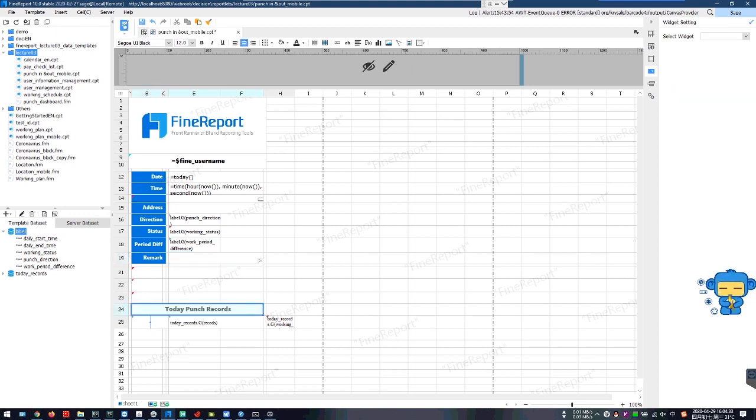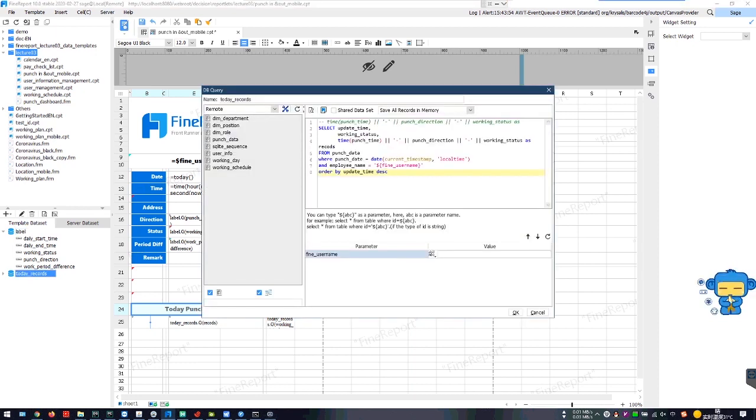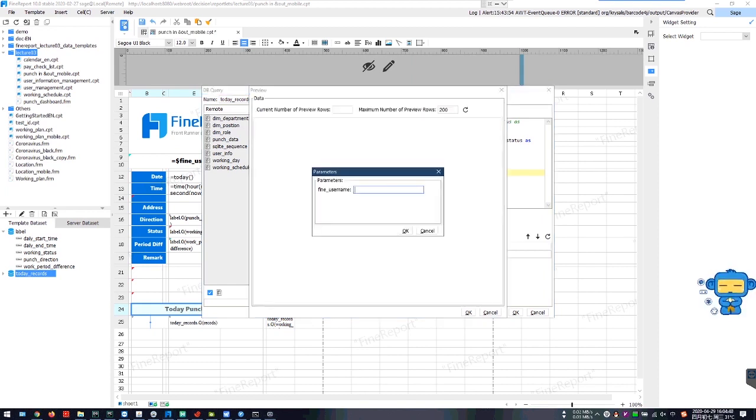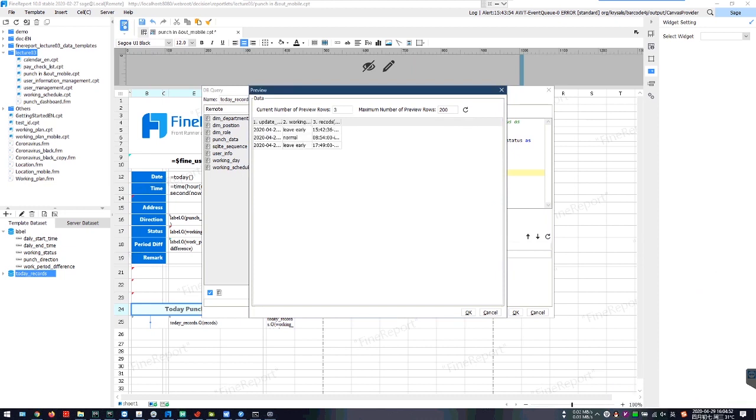And here is to show the punch records for today, and this is the data set about today. So as we can see, when we preview the data and we set the parameter to Bob, we will see there are 3 records for today, and Bob has submitted the data by using the FineReport data entry reports.